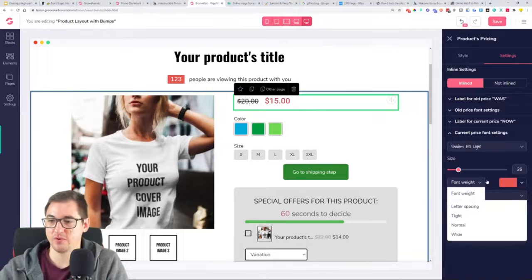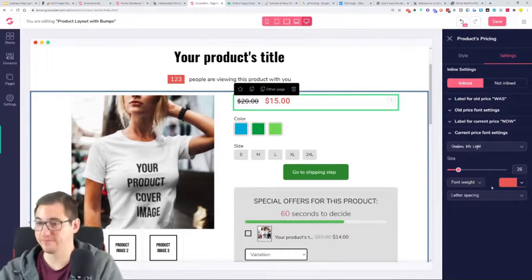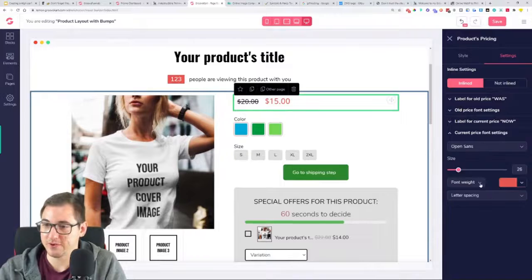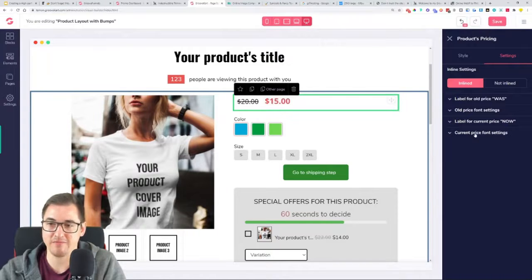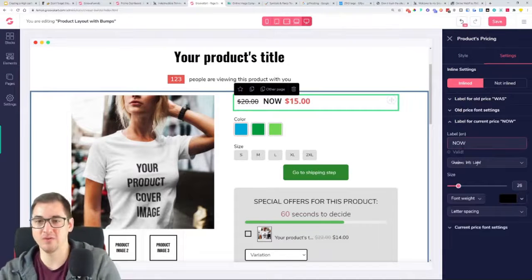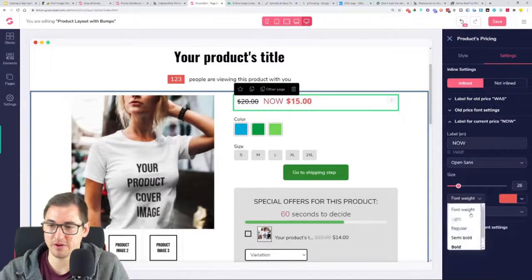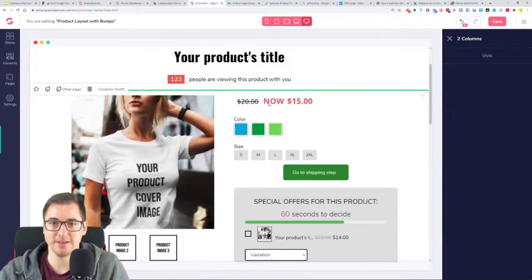Okay, and then you also want to switch over the font color. There we go. Open Sans. And the font weight, I want it to be bold. There we go. And now we have what we did on the previous page. I actually like the "now", so I just delete that space. It pops back. So I'll change that one as well to the same color, bold. So now $15. Okay. Good.